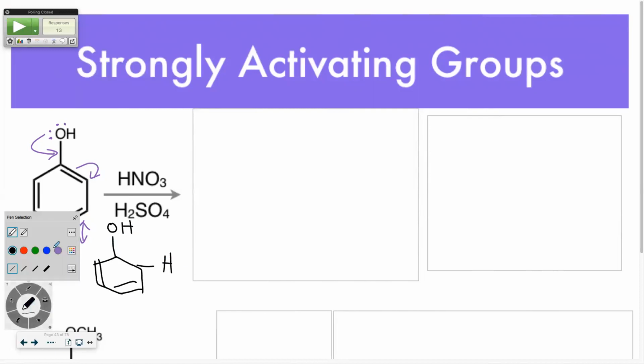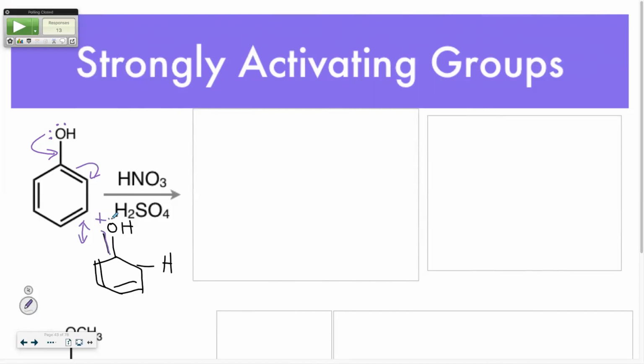Okay, so if you look at a resonance form for this, because you have a lone pair right there, what do you get between the O and the carbon of the benzene ring? A double bond, and I thought it was on purple. A double bond, and the O is positive. Are you positive? Good. Okay, what else? What did we do over here? We put something on this carbon. What did we put on it? A lone pair. Okay, so this carbon is negative.